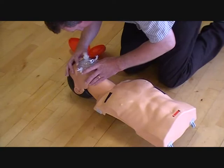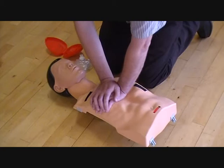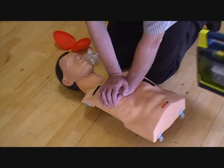Head tilt, chin lift. Second breath. And commence CPR. 1 and 2 and 3 and 4 and 5. And the defibrillator arrives. The very minute the defibrillator arrives, open it.